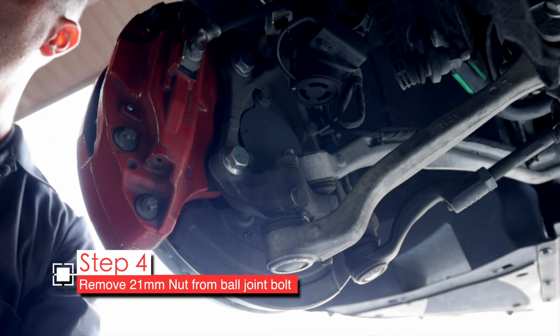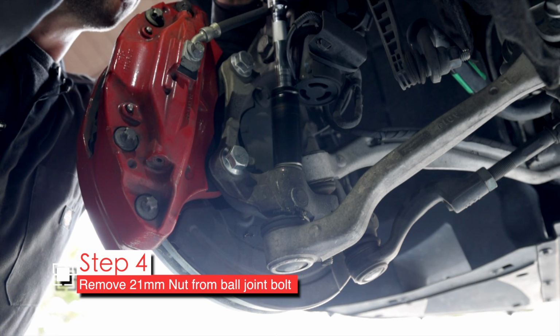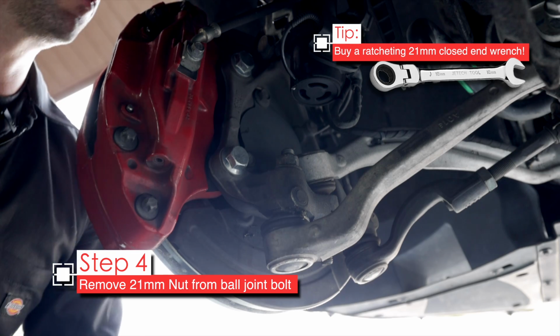Certainly pretty tedious. Now if you have your impact, you could probably just zip it right off. But not in this case. Sometimes that's the case, but not in this case. So we just get to do it the hard way.